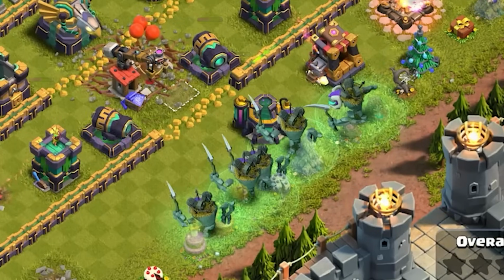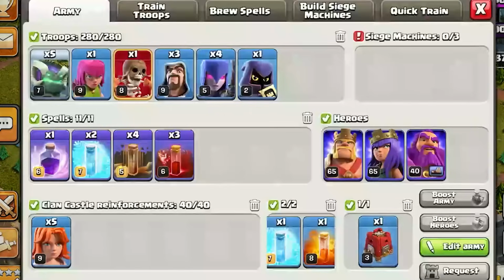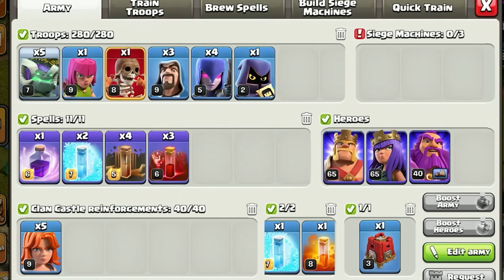Today, we're going to learn how to use the Witch Golem in Town Hall 12, 13, 14, and 15. And this is the army. 5 Witch Golems with some witches. And we have a Siege Barracks.